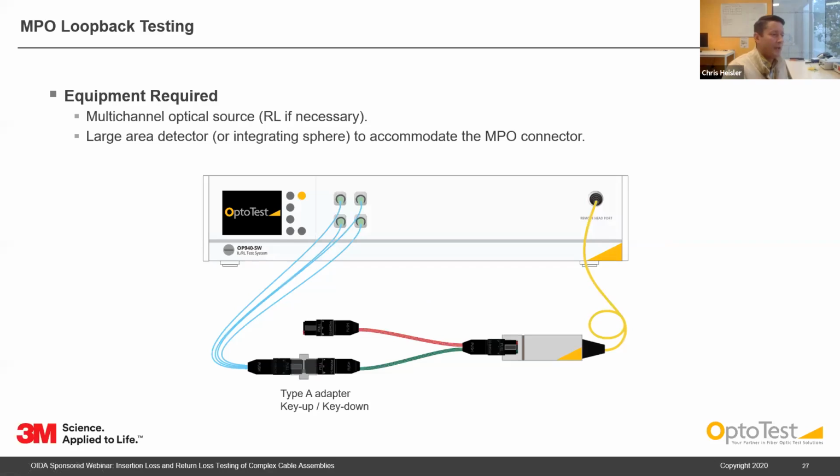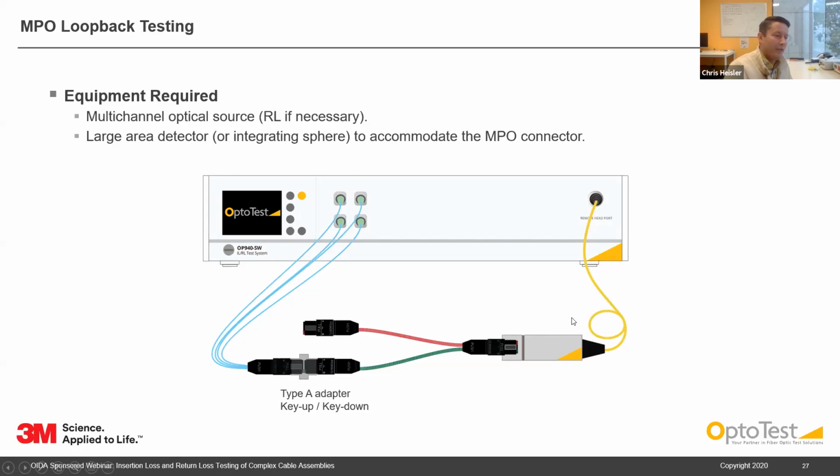So for the equipment setup, we need to use a system that has at least as many channels as the DUT that we're going to be testing. So we're testing a 4-fiber MPO here. We need a 4-channel system. So we're going to connect up our 4-fiber fan-out equipment cord to the instrument. Then we're going to connect the end of the equipment cord into the launch side of our launch/return cable.